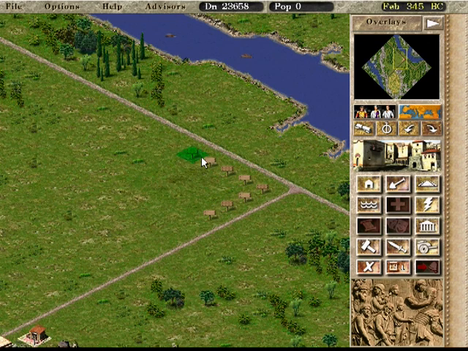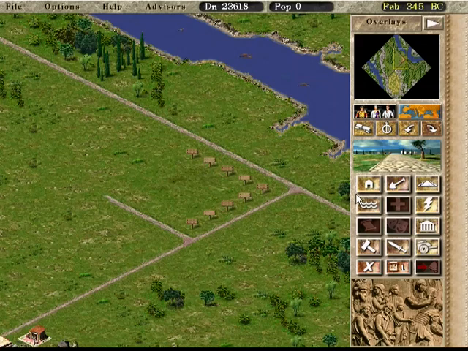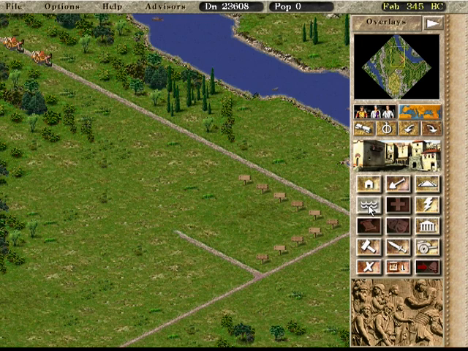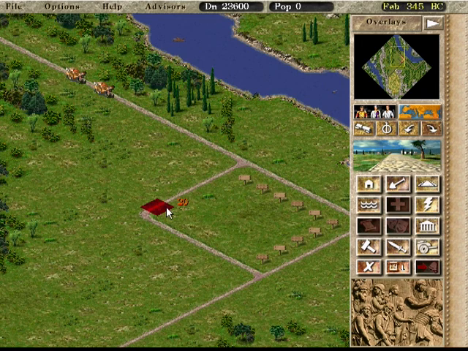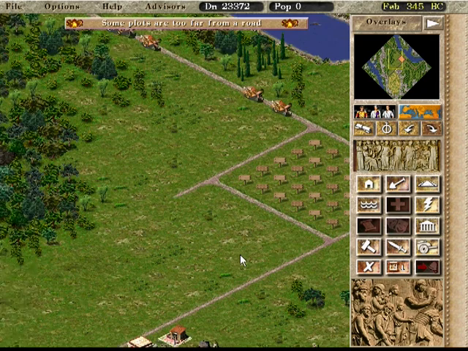Okay. So we're going to go five this way and five that way. Okay. I'm going to show you why I'm doing five and five in a square. Okay, so we're going to fill these in like this. It's going to say some plots are too far from the road, but we know that. We understand that.